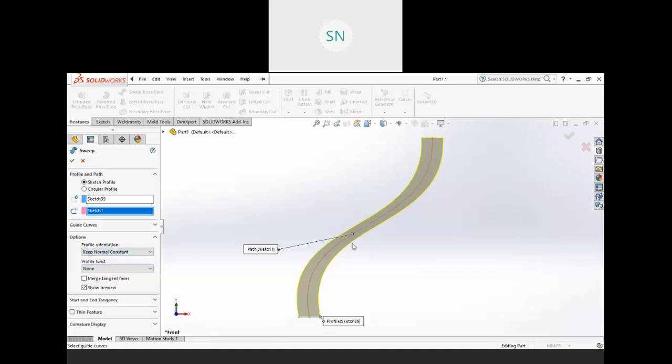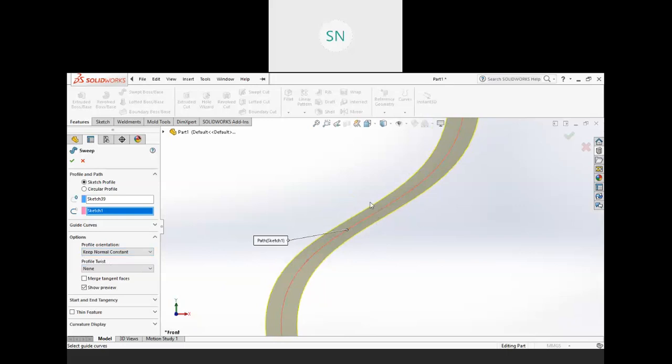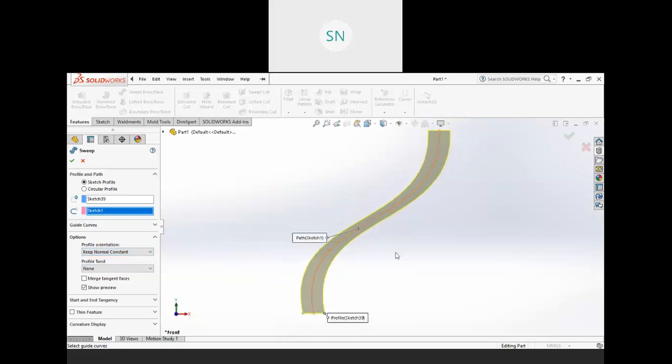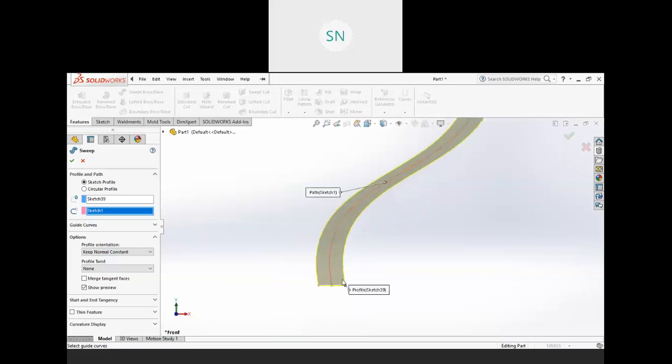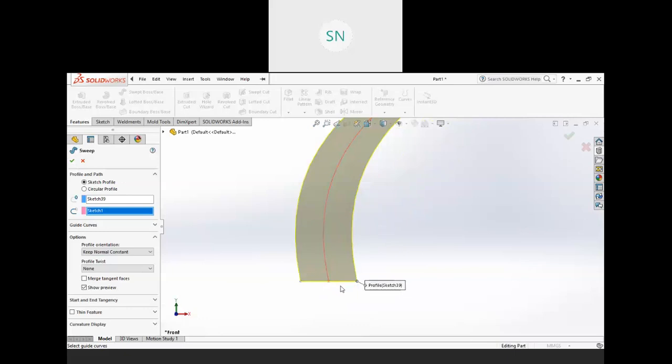Take this and you will notice that our middle portion shrinks down a little bit, right? Why? Because in this condition our profile is not following the path. Our profile is not going to change its angle.